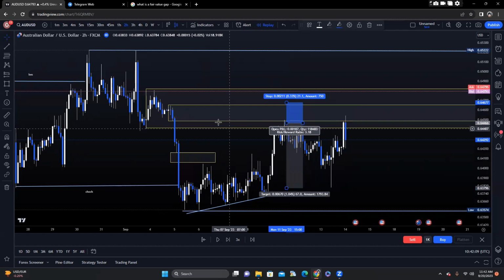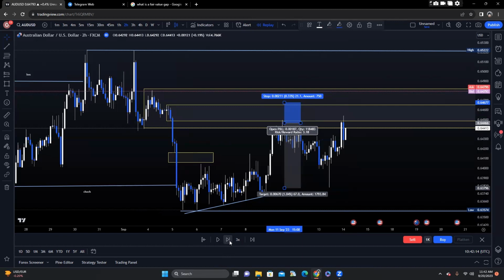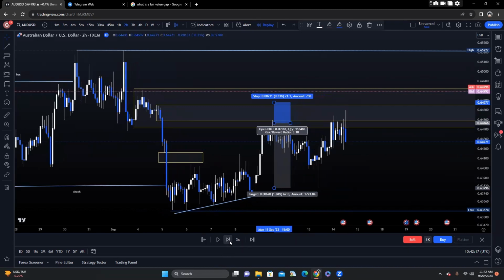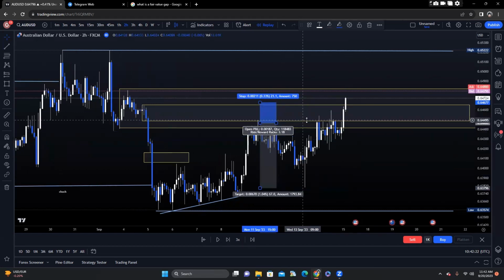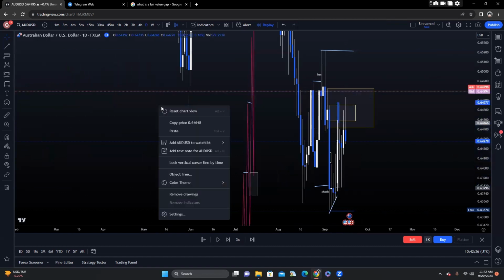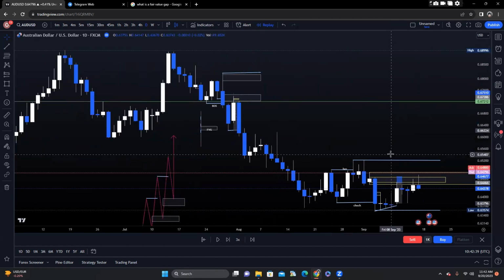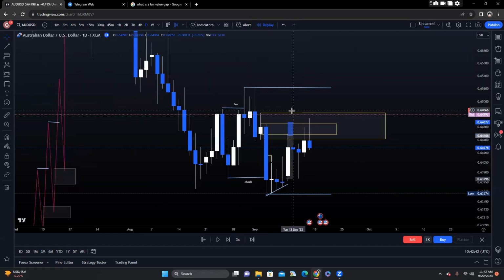What happened again? We see price has come again and re-entered into our fair value, our order block. And what happened? If you had re-entered, you would probably have been stopped out on the 4 hour, 3 hour, 2 hour order block, but not on the daily. If we are looking at the daily candle, we'll see that we are still well within our order block. That's this to this, that's this candle here. We are still trading inside our order block.